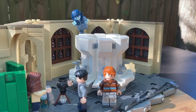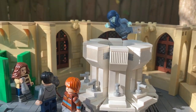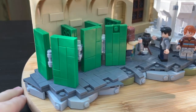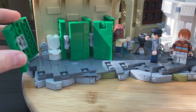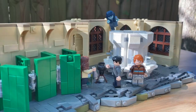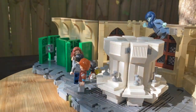Thus this was created. The MOC is a pretty basic MOC. You can see that we have the sink that opens to reveal the Chamber of Secrets — spoiler territory, I forgot to warn you guys. And then we've got three bathroom stalls. I'm using green plates and tiles to give off the stall feel. It was pretty hard to design these, not gonna lie, but they look pretty good.